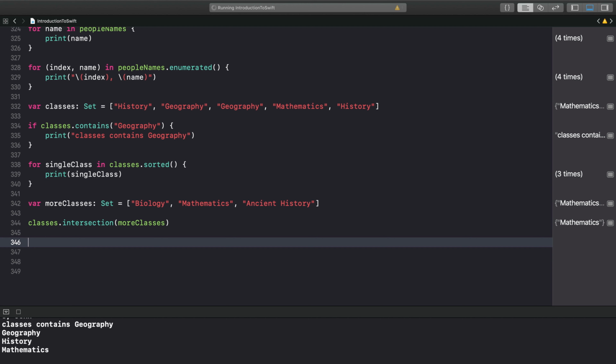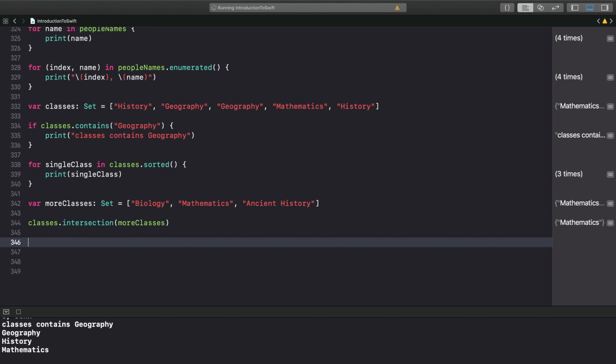You can compare sets with the equal operator, but also you can use subsets. You can use, for example, isSubset to check if a set is containing specific elements. You can use isSuperset to determine if a set contains all the values. You can use isStrictSubset or isStrictSuperset to determine if a set is a subset or superset but not equal to a specific set. And you can use isDisjoint to determine if the two sets have no common values.